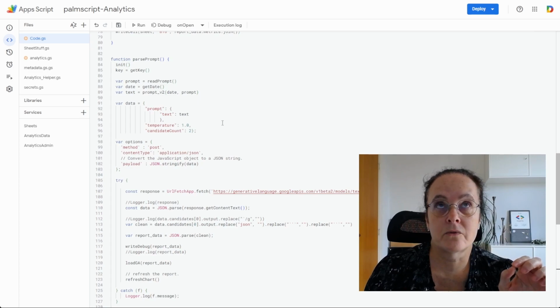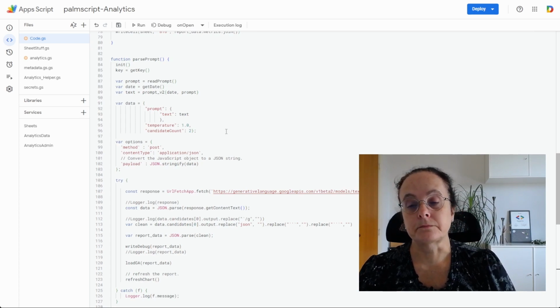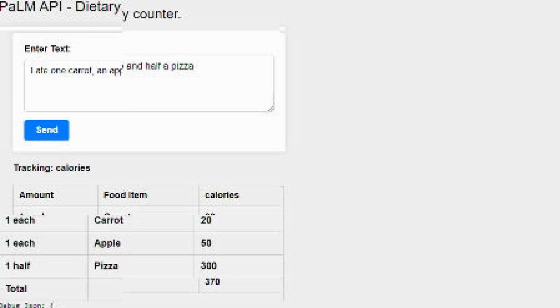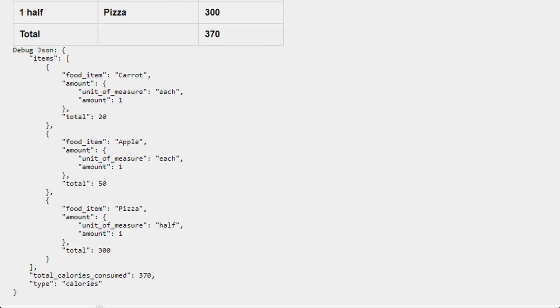I have three other apps that I've written that do stuff like this with Palm that I'm going to be putting out videos on shortly. They are both using Node.js web apps. One of them is actually a calorie counter. You type in what you ate and it tells you the calories. And I thought that was pretty cool. I'm tempted to hook that up to Google Sheets as well so that you could store your daily calorie count in your Google Sheet. I don't know if anybody would want to do that.